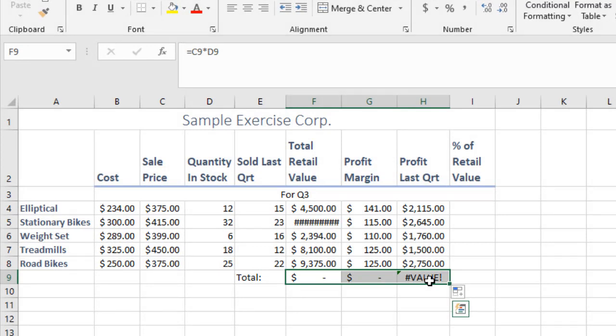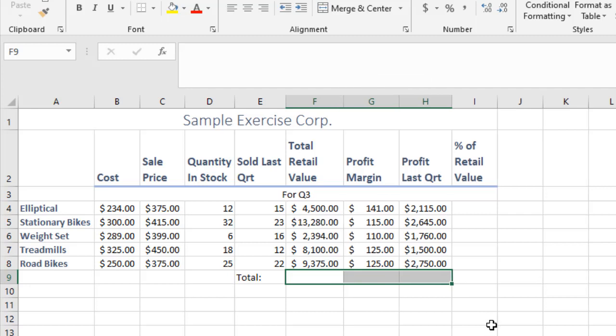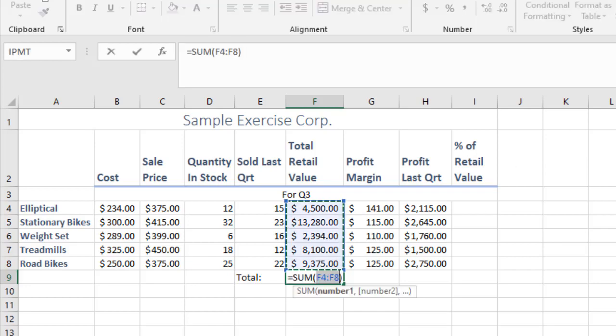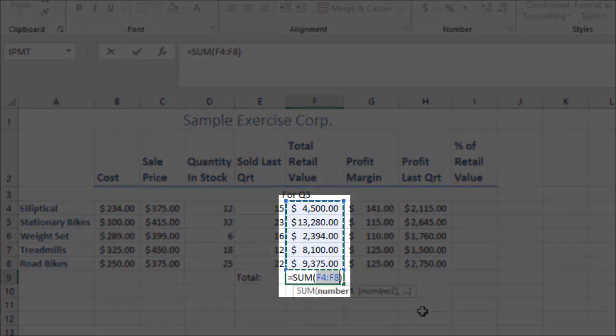I'm just going to select this last row of unnecessary information, delete it, and expand my one column so I can see all my numbers. Now, if I want to know my total retail value, I'm going to use the auto sum. Notice it's smart enough and it gives me a little quick view when I say auto sum. It's going and figuring that out for me.